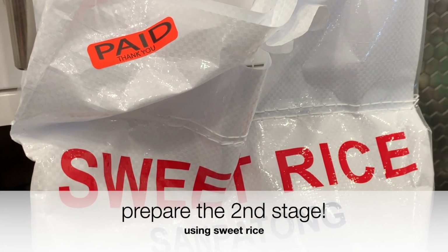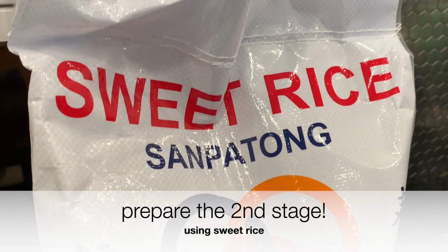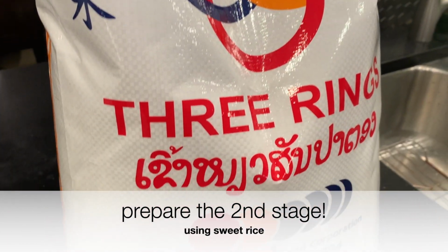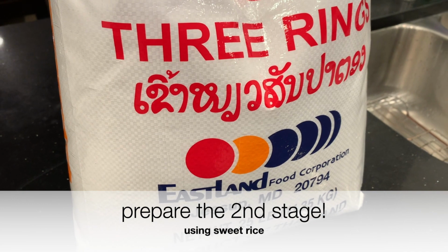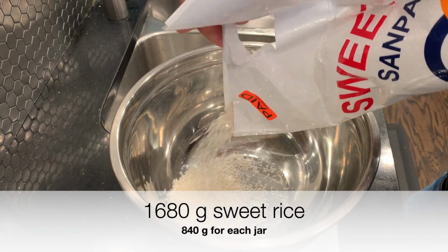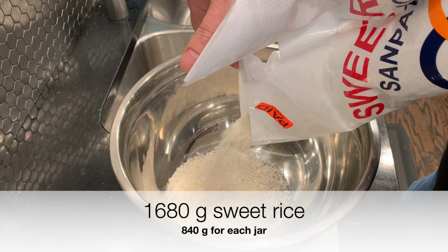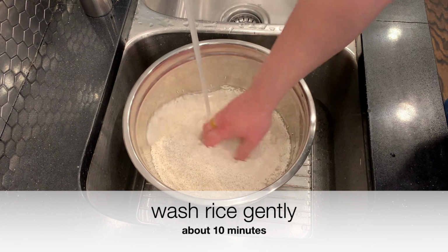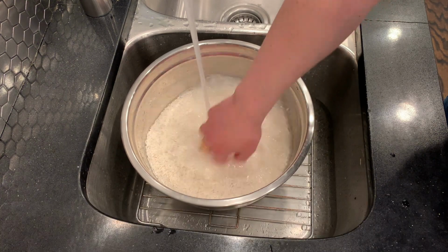Now let's prepare the second stage using sweet rice. And I've been using this Thai sweet rice. It's longer grain than the chop sal I normally use, but it works fine. So this is 1,680 grams of sweet rice or 840 grams per jar. And I wash that gently for about 10 minutes.